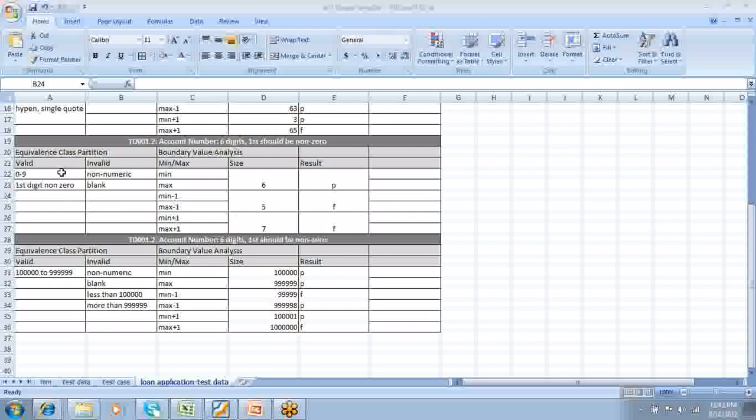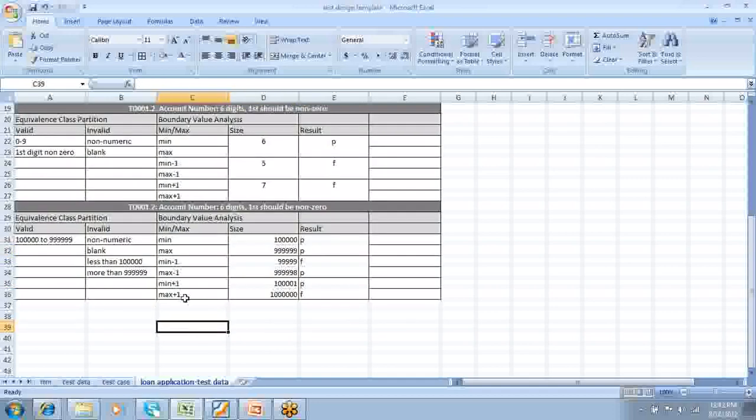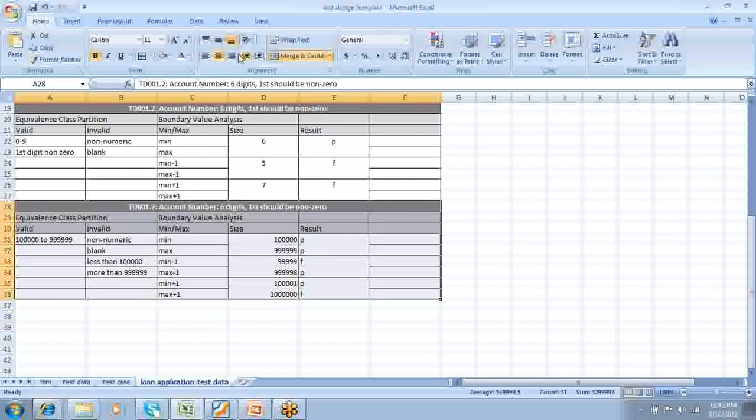Yeah, that's what, Suman. See, I'm mentioning 0 to 9 here. First digit is non-zero. Whenever it should be valid, it should pass, which means all the valid conditions should be passed. Even if there is one invalid condition, then the entire result is going to be fail. So whatever you mention in the valid condition, all of them should be passed. Then only your application is going to pass. Otherwise, it's fail. Is this clear? Don't try to complicate. Keep it easy, keep it simple as much as possible. Okay then, we will go for the next thing.